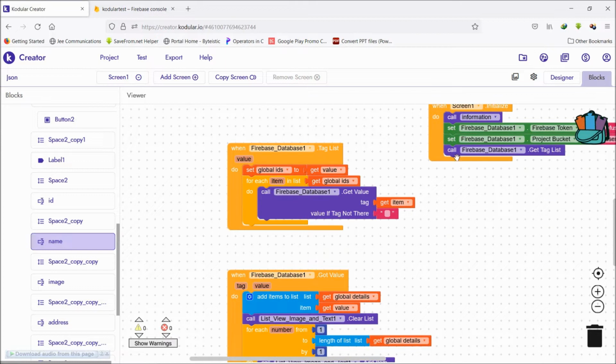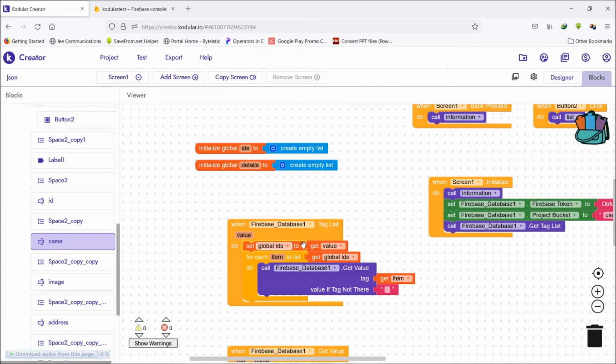After getting values, after get tag list, we come here and store all the IDs in the global IDs list. For each global ID, I'm getting its value, since the IDs are stored in the global IDs list. So I have attached this list to the for each item, and I will get all the values from this.